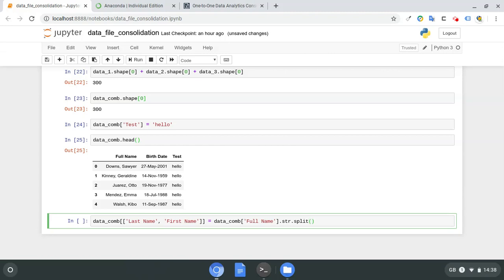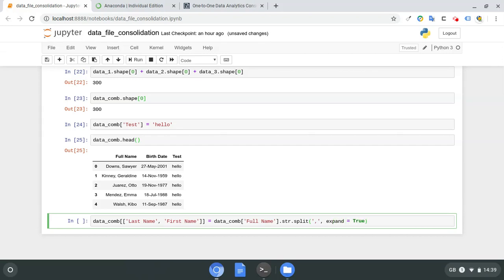And then open bracket, and my first argument would be a comma in inverted commas. That tells me that my separator between those two values that I want to split is a comma. And then after that, I want to add expand equals True.